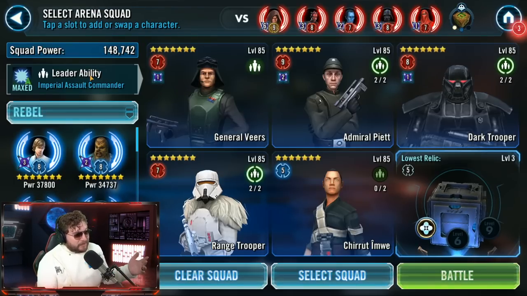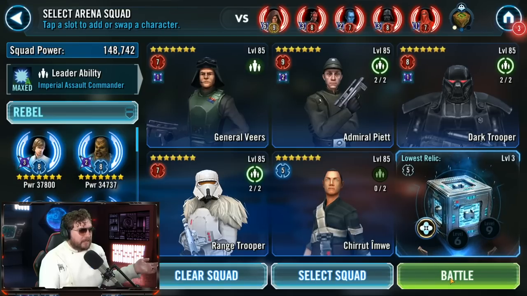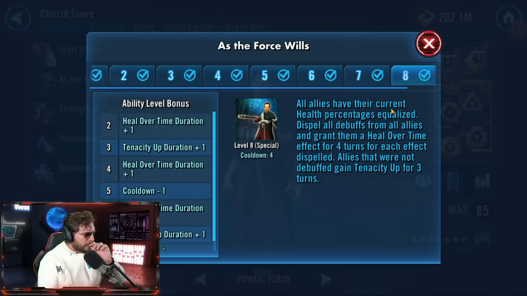He's got a fast base speed to work with. But with Veers, this is where Chirrut might be better. You're getting 10% Terminator whenever they gain a buff. Well, look at how many buffs we're going to end up getting here. Let's go ahead, send it on in. Let me actually double check. Does the cleanse happen first, right? Yeah, okay, so let me show you what this looks like here.